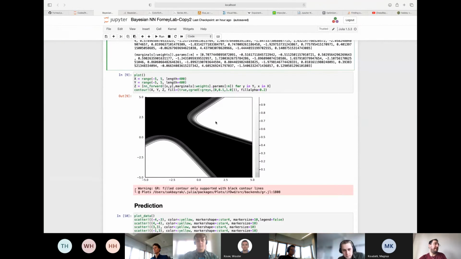This is how the neural network makes the classification over the whole terrain. I'm not showing the data instances yet. It is just to show that if we give a value from here, the neural network will classify it as 0. If I give here, it's going to be classified as 0. But if I give here or here in this region, the neural network will classify it as 1. This is what our neural network has learned.